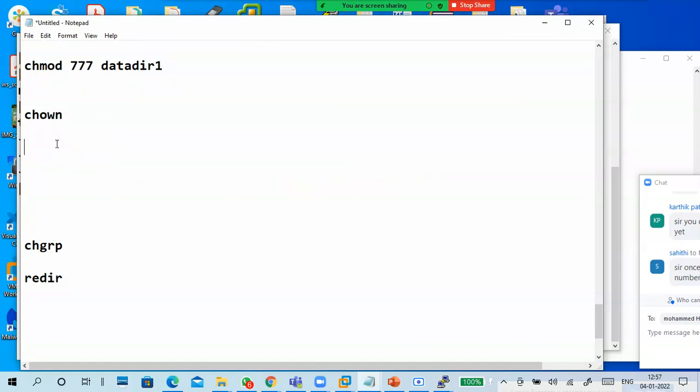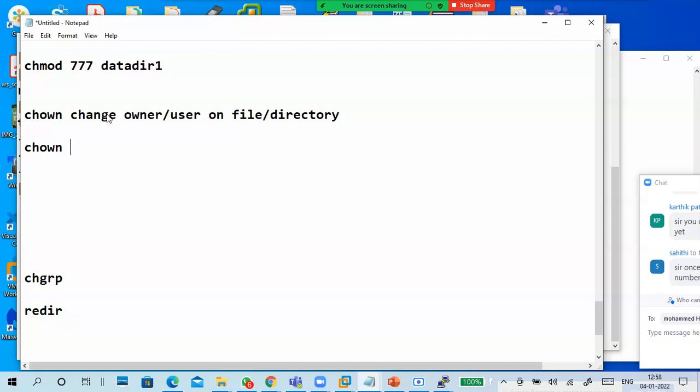So to change the ownership, chown is for changing the owner or user on a file or a directory. Look here, I'm using chown. The old name we don't mention here, we have to mention the new name only.